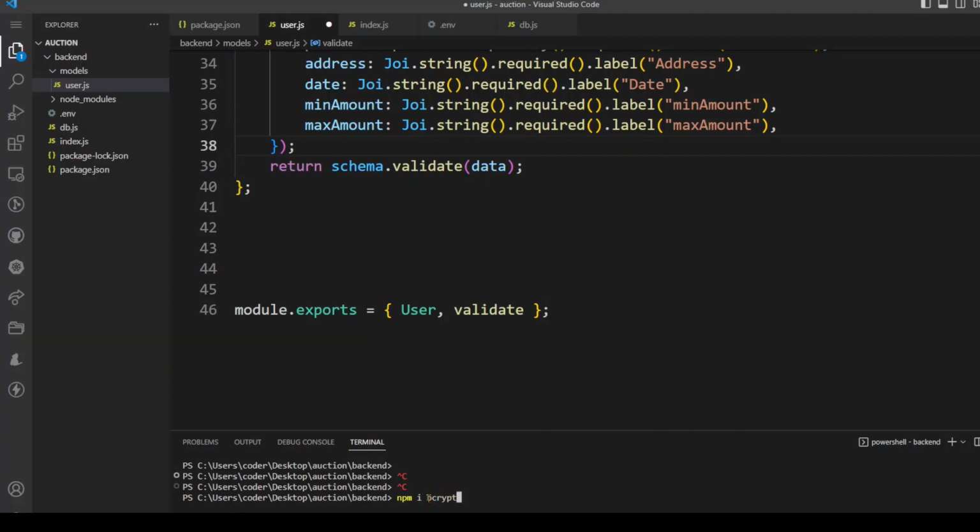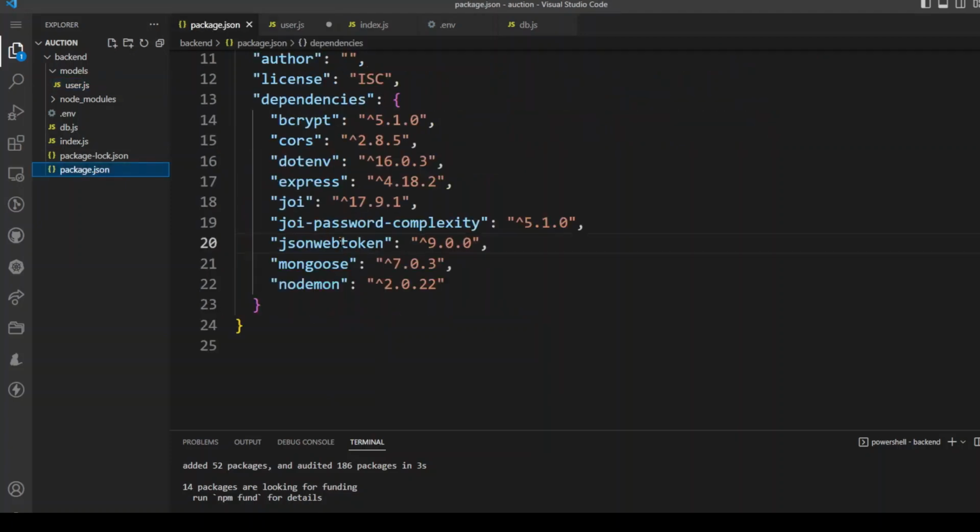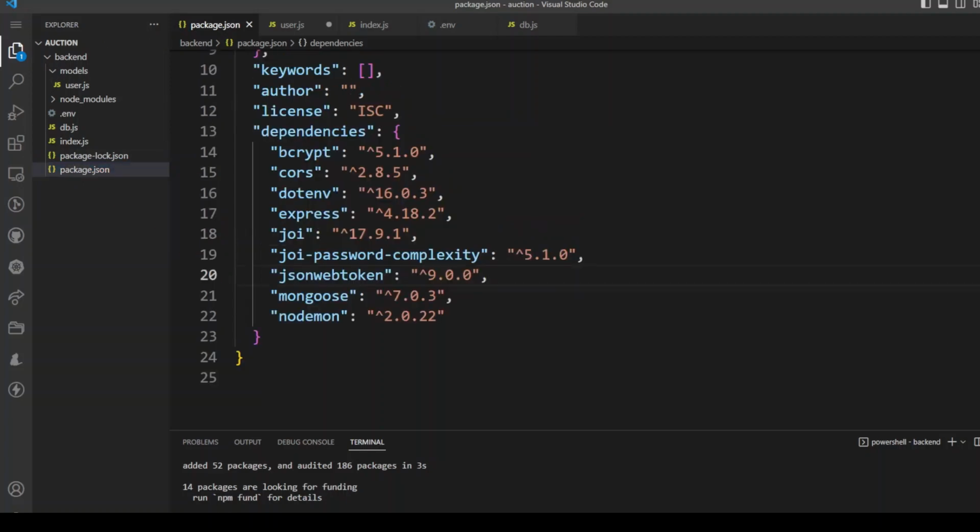So bcrypt will make it more secure. If you type bcrypt, you press enter to install. So you come to the package.json and check if you have bcrypt here. So it's here. Remember, you use bcrypt to hash the password, so the password will be in the MongoDB database.